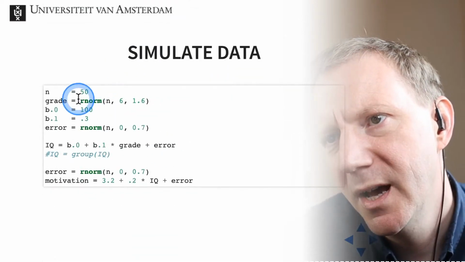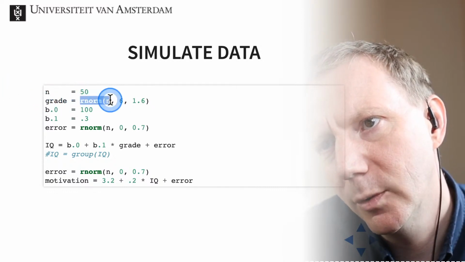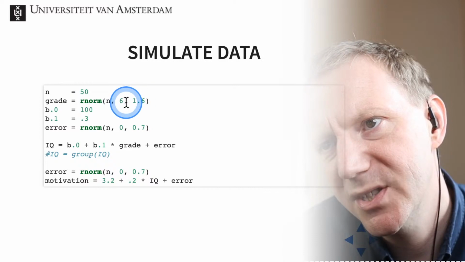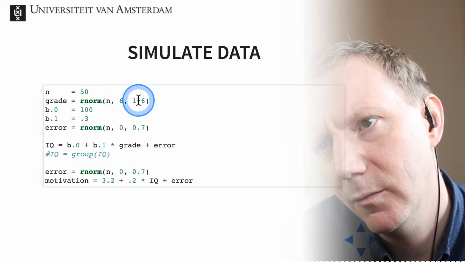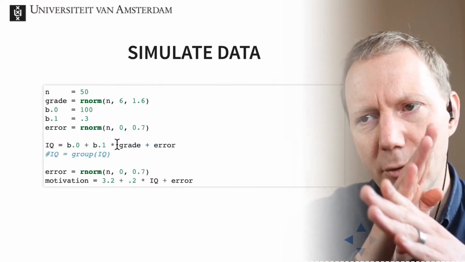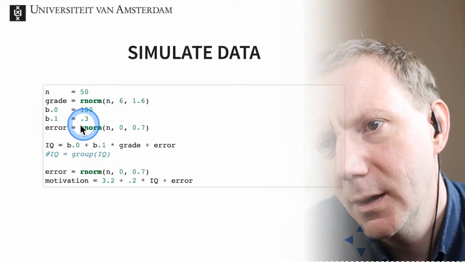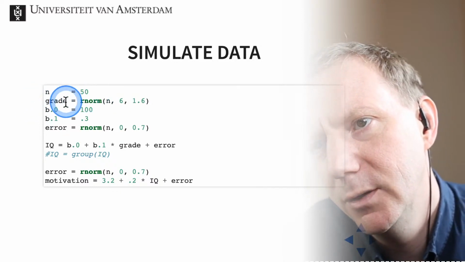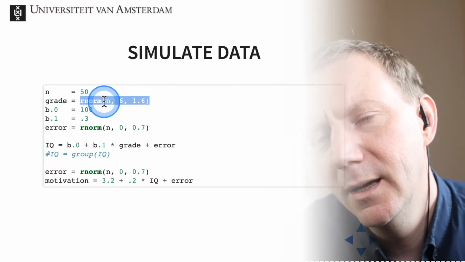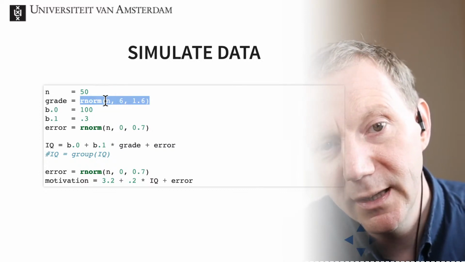in the simulation part, I simulated the grade as being random normal, consisting of 50 people with a standard deviation of 6 and a standard error of 1.6. I've applied a regression model which actually indicates that there is a relation, but if I would have done the IQ in the same way, using the same random normal function for IQ, then in my simulation, the IQ and the grade would be definitely unrelated.